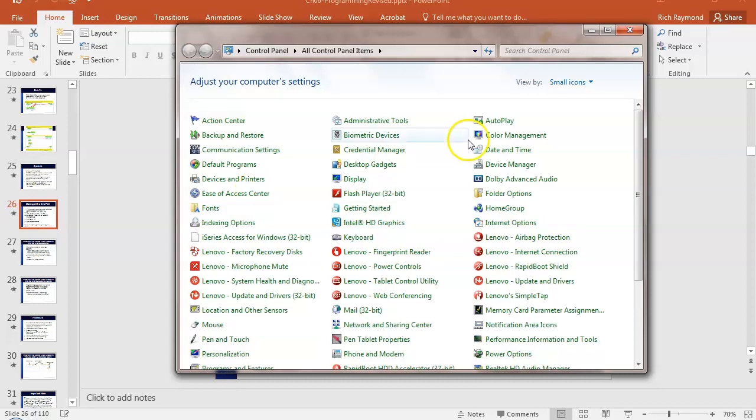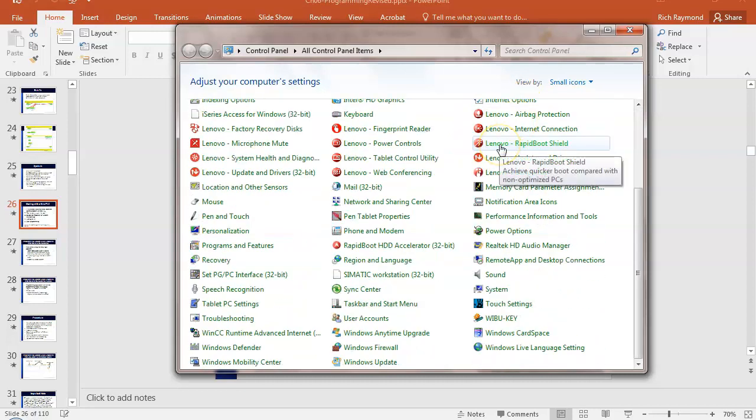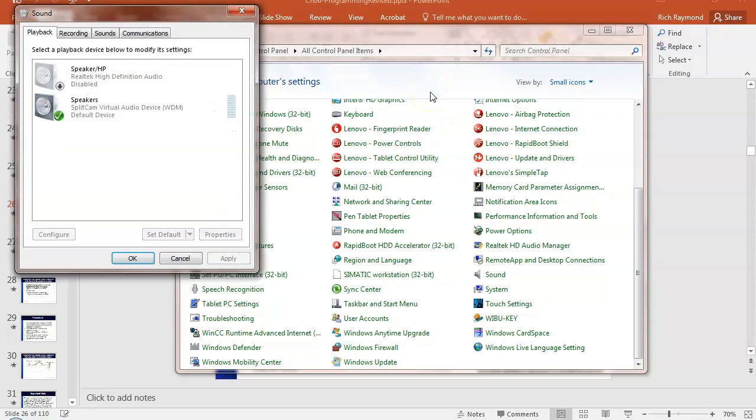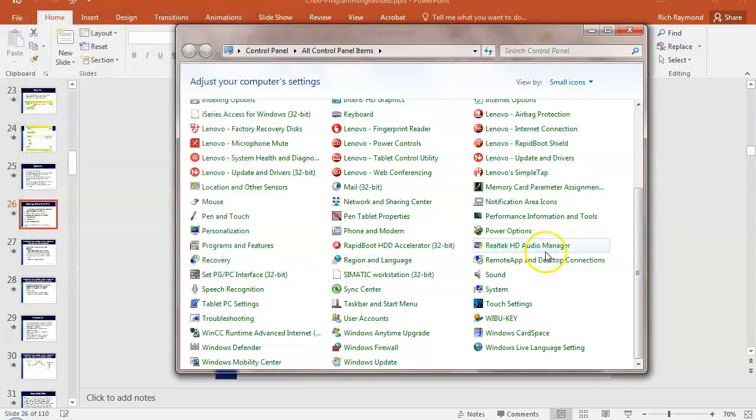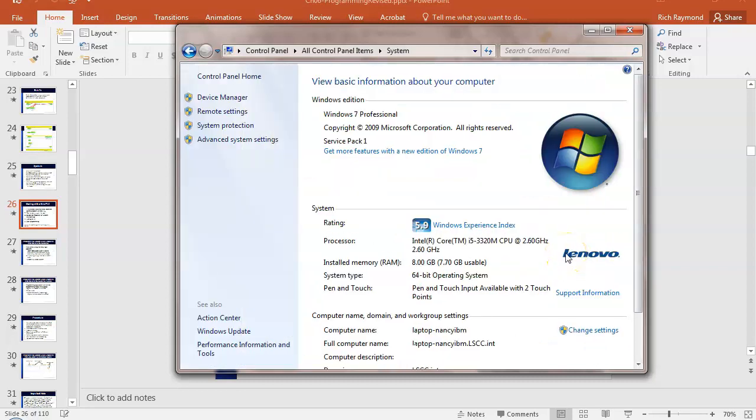Control Panel is harder to find on Windows 10. The other day, I think I was in your class and y'all couldn't hear me. The problem is I had to come into Control Panel where y'all couldn't see what I was doing, and I had to switch over to my headset because it was choosing the wrong thing. So this is where you can go in and set up different sounds that you want it to play. It's pretty neat. You can also go down to System, and this is true on Windows 10, and you can access Device Manager here too.